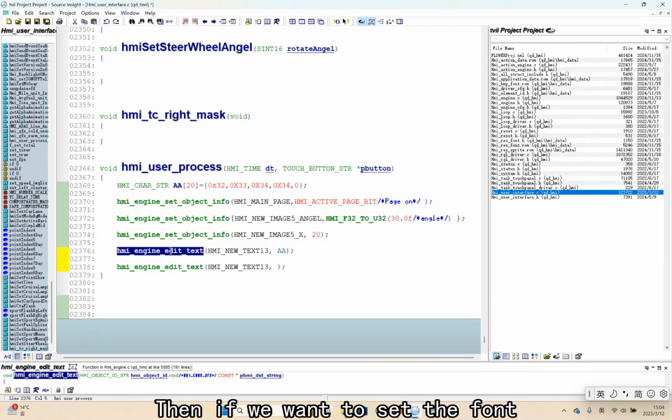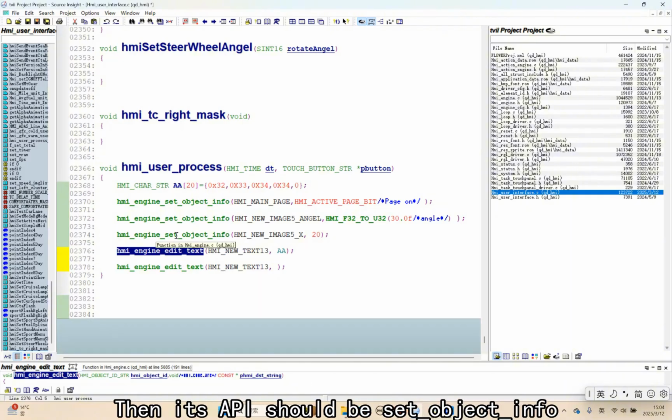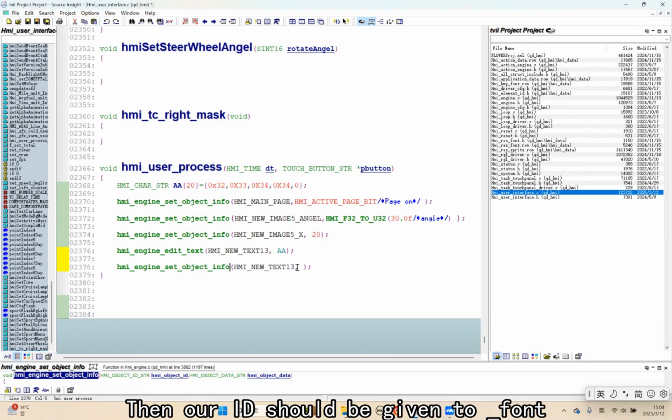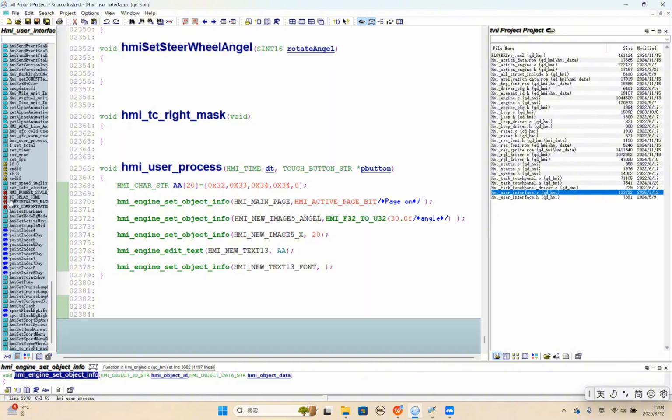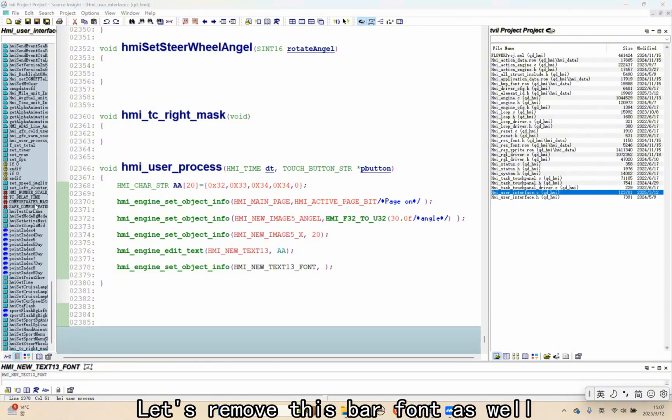Then if we want to set the font, then its API should be set underscore object underscore info. Then our ID should be given to underscore font. Then give a new character. Let's remove this bar font as well.